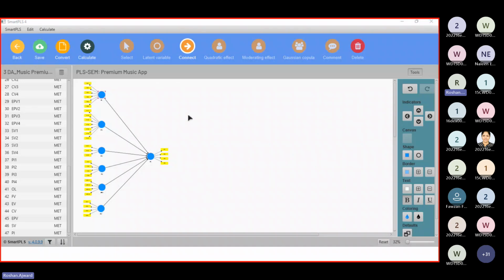It's called the outer model. Where the relationship between the indicators, the sub-questions, and the variables are indicated. The inner model shows the relationship between the independent and the dependent, exogenous and endogenous variables. Right? So that's what I will note here.